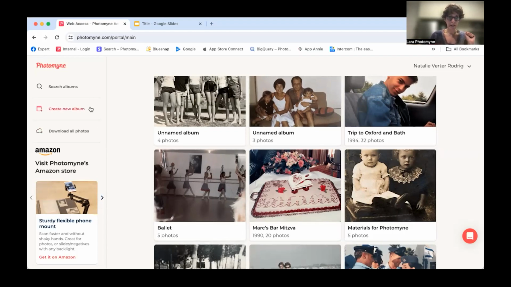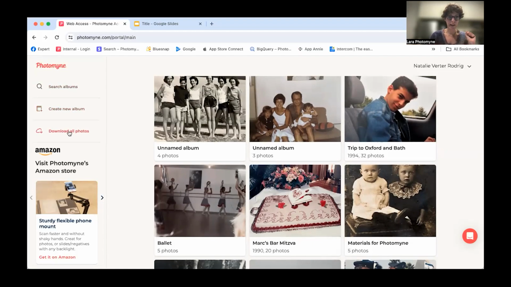So first, in the website, you see here on the left in red now, you have download all your photos. So this is how you can go from the app and save all your photos onto your computer. If you download all the photos, it will be in your download folder, every album with the photos in the different albums in your download folder. So this is how to go from the app to the computer, which is a recurring question that we received for this webinar. So I hope it answers all your questions.